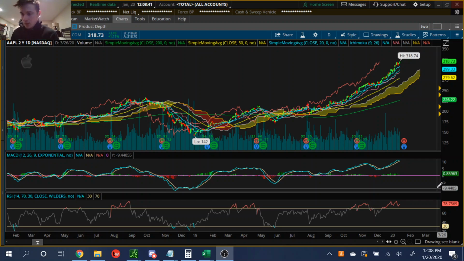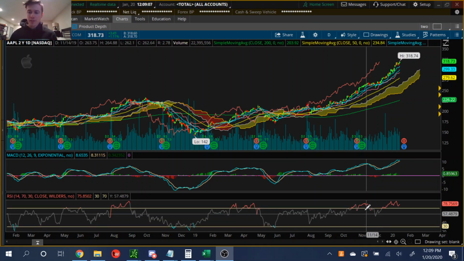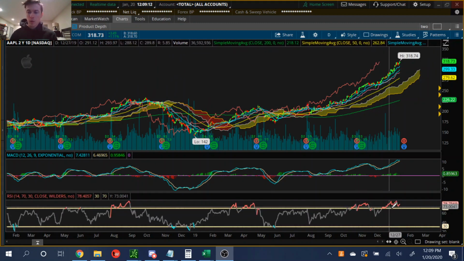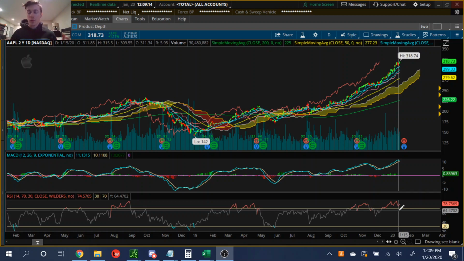Okay. So as you can see, I have a ton of indicators on my chart. I have an Ichimoku indicator. I have some moving averages. I don't know if I threw some Bollinger Bands on there. There might be a different one. I have a RSI. I have a MACD. Those are two very commonly used indicators. They can be used to determine overbought or oversold conditions. People use them to find divergences when the stock is going up and the RSI is making lower highs. People like to say, oh, there's a crash coming, right?